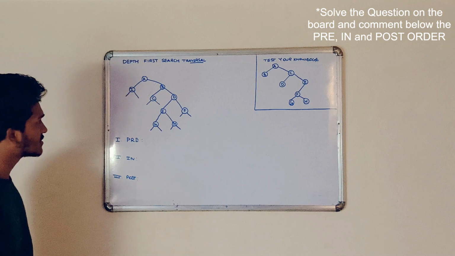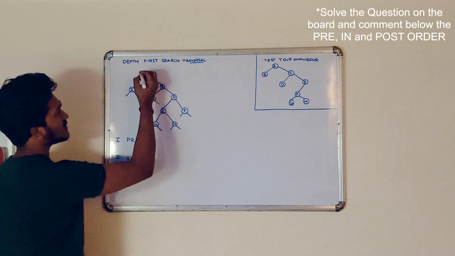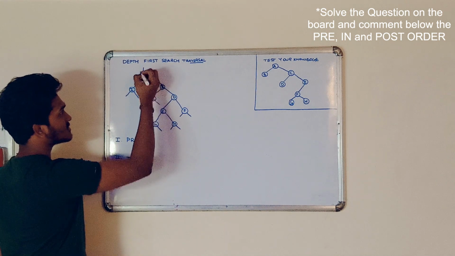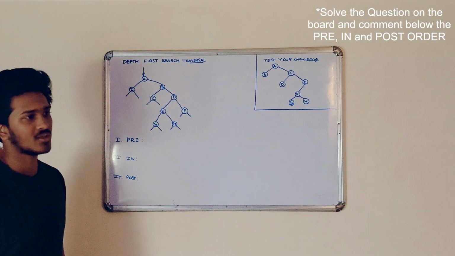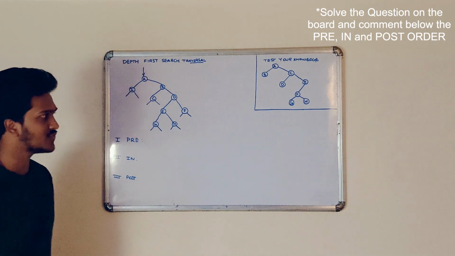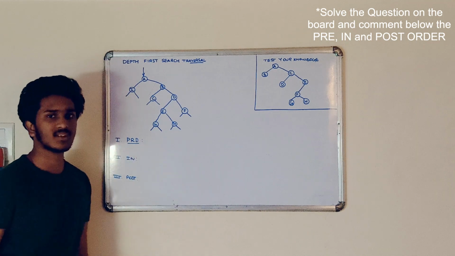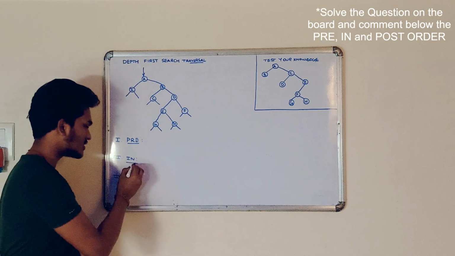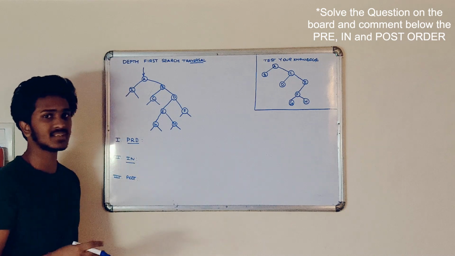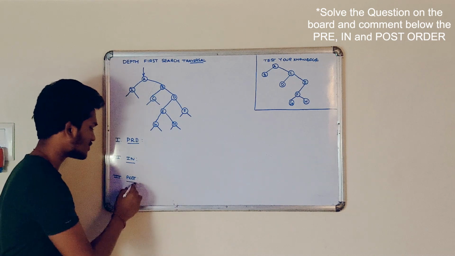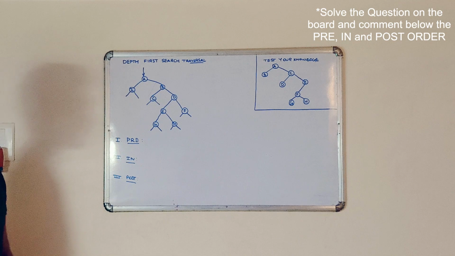What is the third step? Well, if you can guess, we'll start visiting these nodes one by one. Now, there is one thing here. If you visit the node for the first time, you write it in pre-order. If you visit it for the second time, you write it in order. And if you are visiting the node for the third time, you'll write it in post order. So how exactly will you go about it?